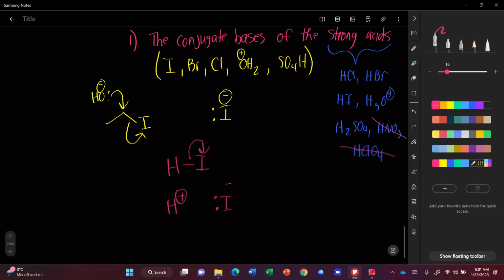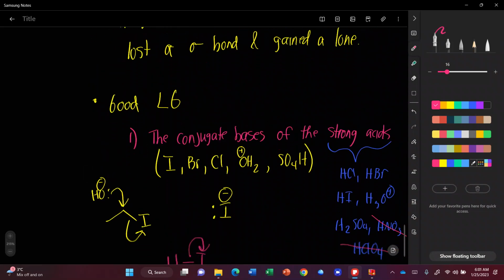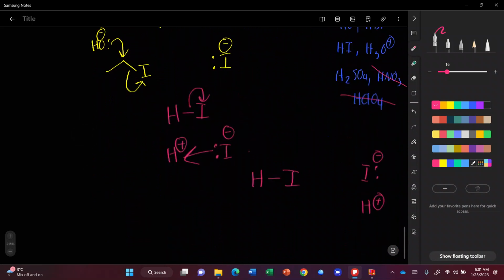and whatever the conjugate base is minus. And if you know that HI is a strong acid, then you know for a fact that it stays ionized, right? I minus has to be stable, because if I minus wasn't stable, then this I minus would just immediately go ahead and attack the H plus to form HI again. But it doesn't. HI is a strong acid because if you dissolve HI in water, it will completely stay as I minus and H plus. Right? The I minus is perfectly happy just being fine on its own. It doesn't need to be buddy-buddy with the H plus.